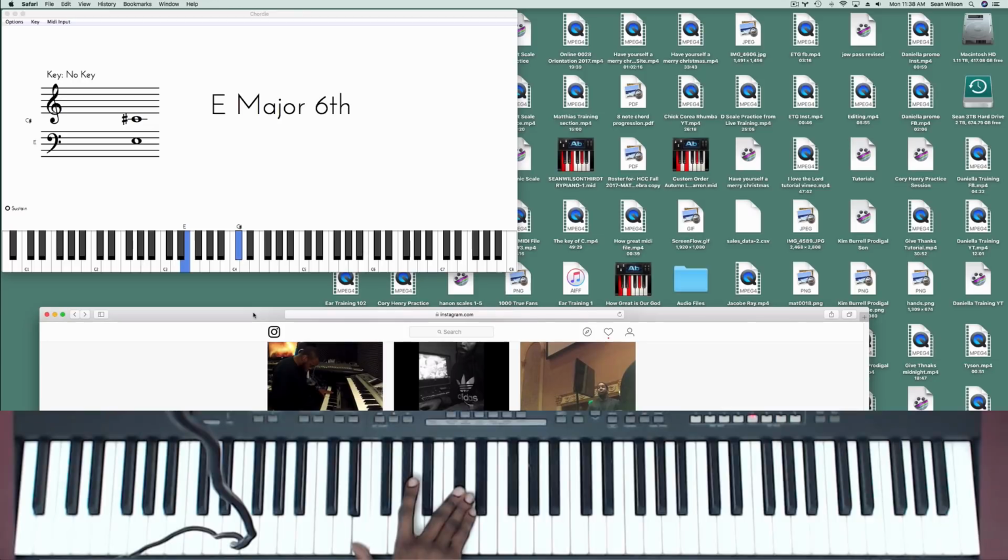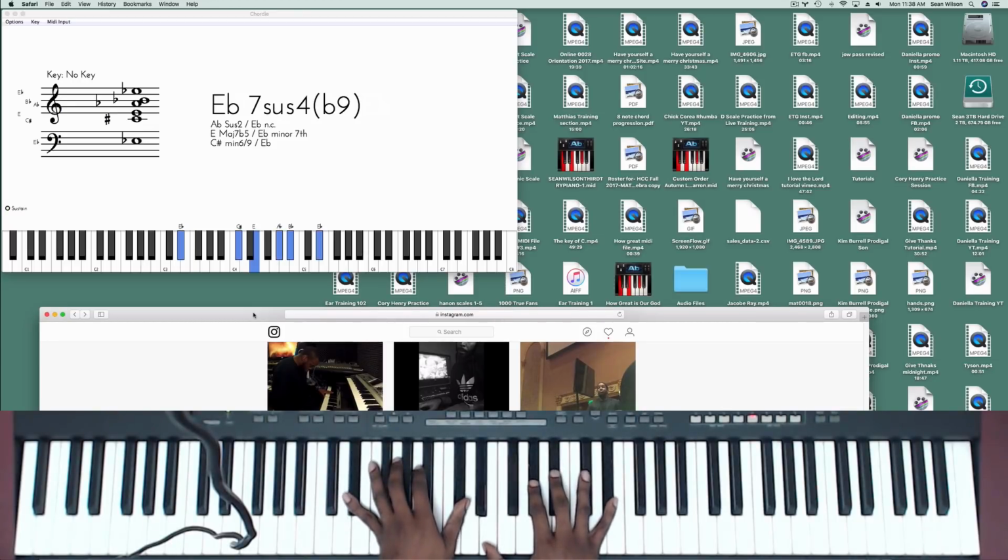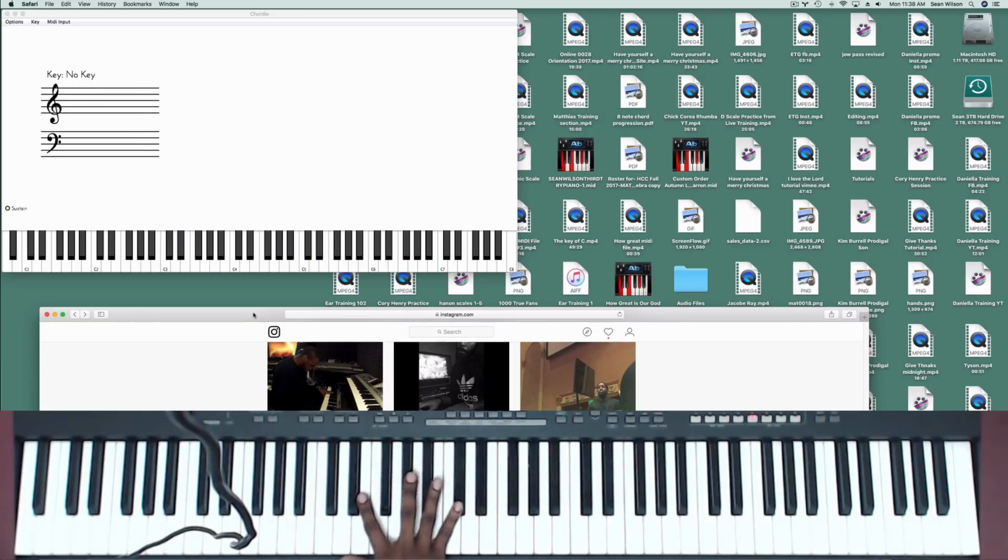Did I say seventh? You know what? I'm doing the seventh from the E flat. That's why I'm calling it a seventh, because I'm tonicizing the E flat at that point. But let me not confuse anybody. It's the sixth, because the root of this chord would be an E. So it's technically a major six. So that would be your voicing.